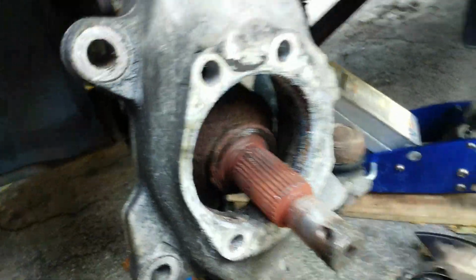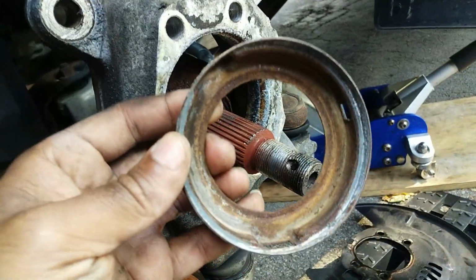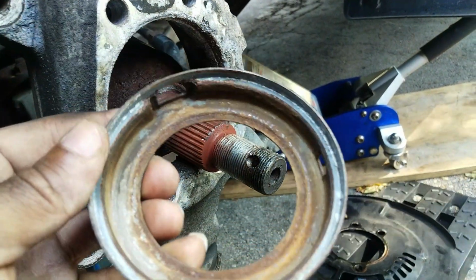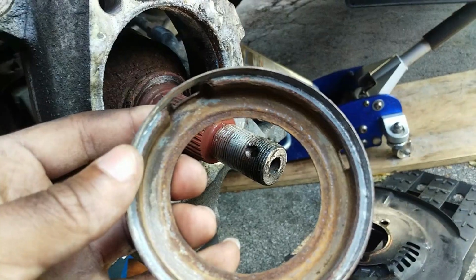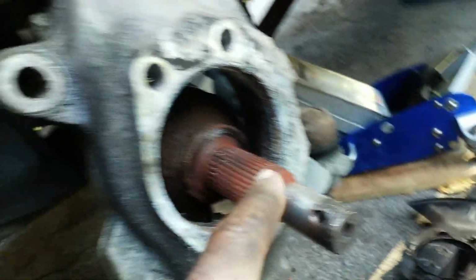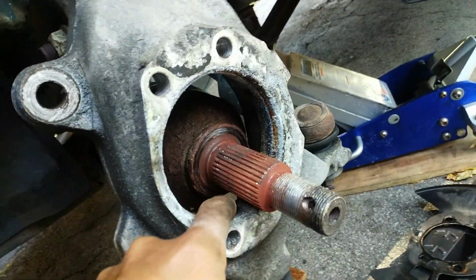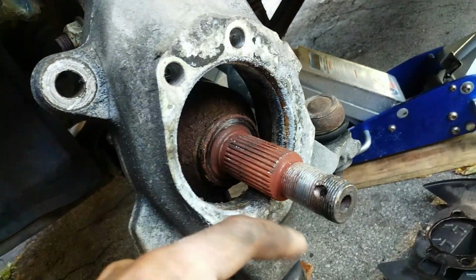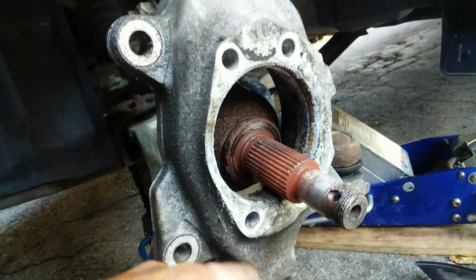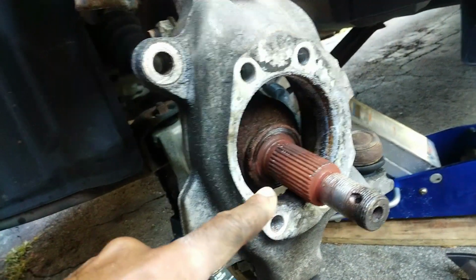Alright, so that needs to be cleaned up. Inside there's this ring, and it was pretty badly rusted, so all I did was take a few minutes and use some fine grit wet sandpaper to clean up the inside. I'm going to clean up in here now, probably just some brake clean, wipe it down, maybe put a little bit of grease in there just so everything is lubed and hopefully a little bit easier to come out next time, a little anti-seize. It takes a lot of banging on that.